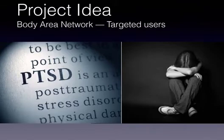Our targeted users are patients suffering from mental diseases like PTSD or depression. Those patients are more likely to experience mood swings due to stimulus from surrounding environments. Real-time alerts and historical records of their pathological mental breakdowns are helpful for them in daily life and for future therapy. So this is the major purpose of our project, tracking major emotional ups and downs.